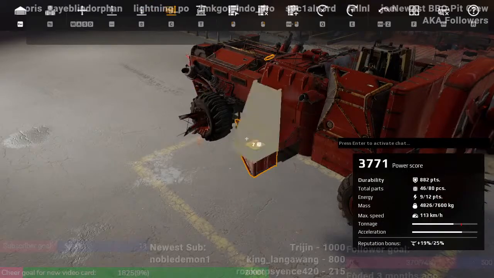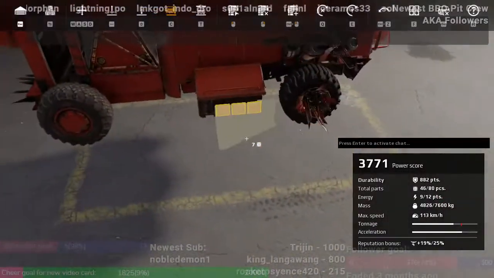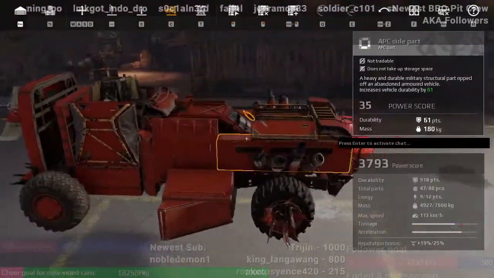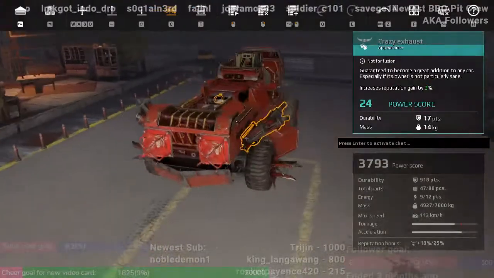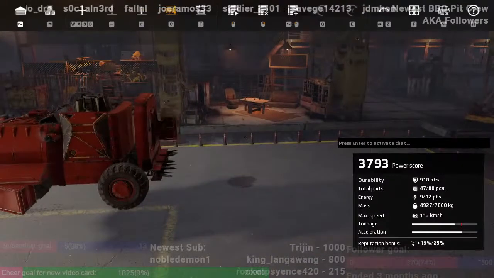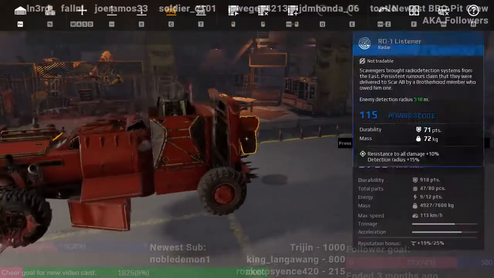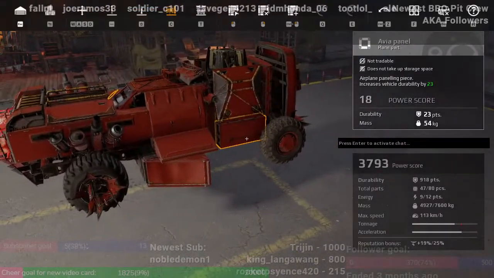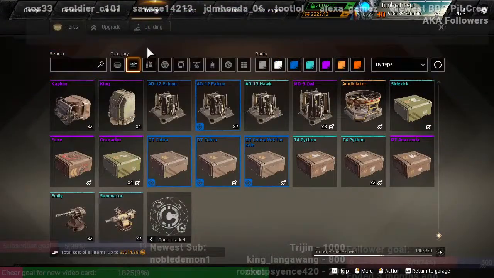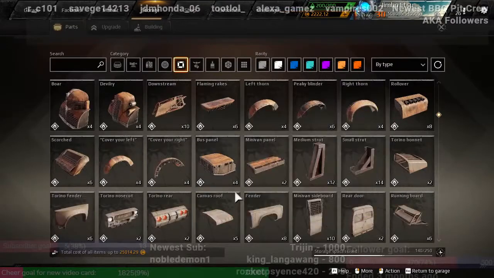What's interesting is how heavily armored it is for such a low power score. I thought I'd have to change that up a bit. I actually have a couple hundred points I could work with, and I think it's just going to be replacing these lighter parts in the rear. Put some truck plates back there or something.